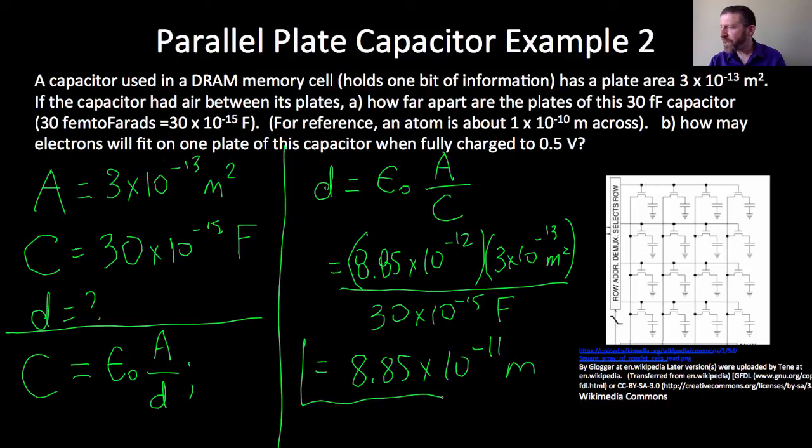The distance between the plates is an atom width? Can that possibly be right? It can't. You have to be able to fit more than an atom in there so you can have some insulator in there. There's something, again, something we're not seeing here, but I assure you all will be revealed. If, in fact, it were an air-filled or a vacuum-filled capacitor, that would have to be the distance between the plates.